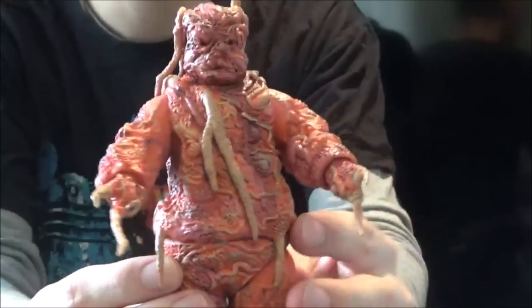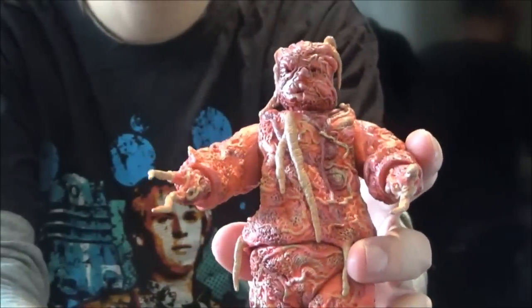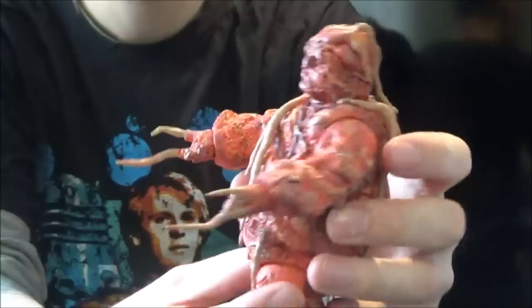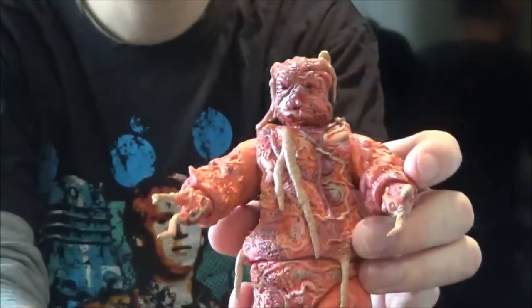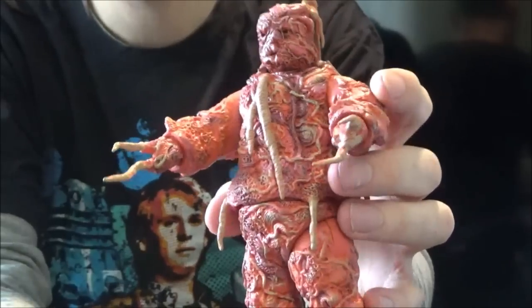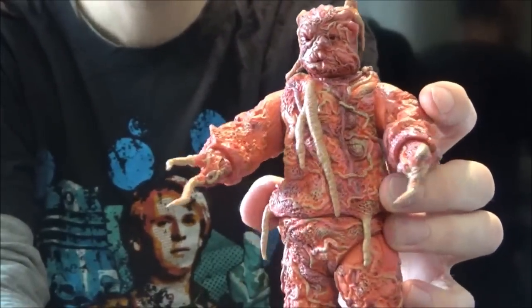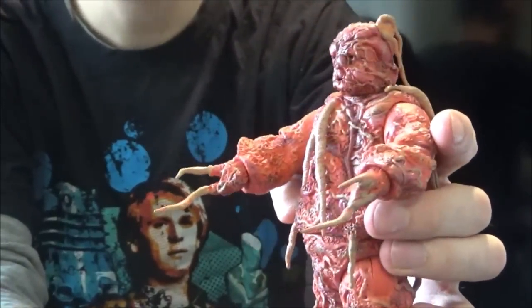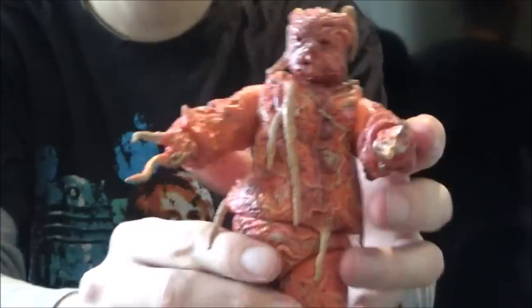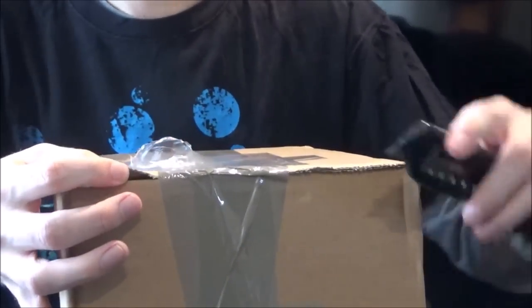It is exactly the same mould as the Crinoid that we'll hopefully also be featuring in this video — spoilers! I really do like this. I'm looking at army building this as much as possible. I would like to have maybe three or four of these in the collection, as they were seen in the original story of Claws of Axos. So that is the Axon Monster, which can go nicely with my Axon Humanoids. Now we move on to the second box.